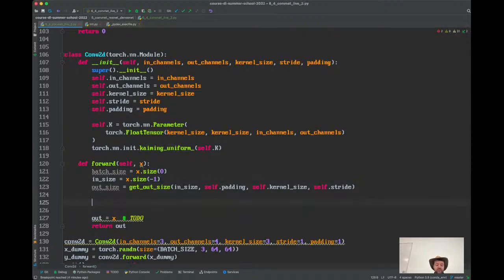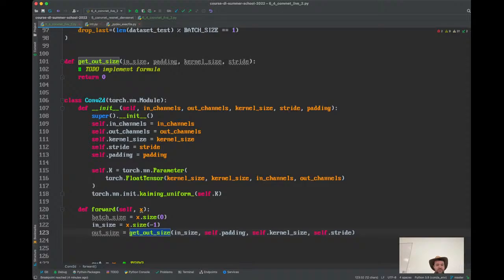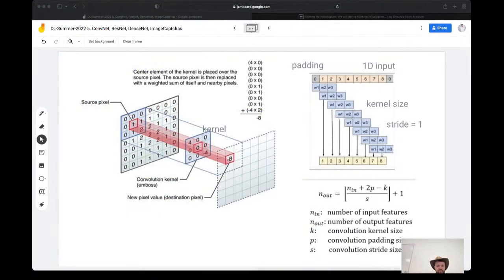Okay, let's do the first practice. So here there is the get out size that needs to be implemented. What get out size is, is actually that equation which we had on the Jamboard. I will show you. So that's what you need to implement now. Please go here to slide number 3, and in slide number 3 we need to implement this. I believe you should do this with your eyes closed, right? That's all good in Python. It's a very simple way to implement. So please try to implement this small equation.